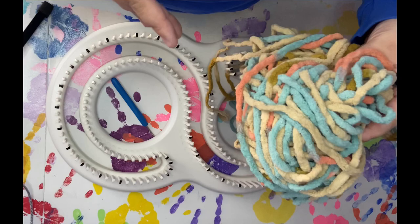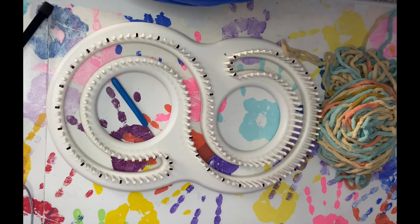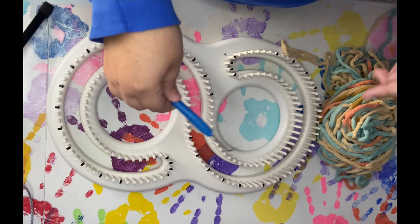All you're going to need is your Afghan loom, of course, and yarn of your choice. This is the Bernat blanket yarn — it is a weight six in the color Sailor's Delight. Anything less than a weight six is going to make your blanket look holier. Anything bigger than a weight six is going to make it a little bit harder to do, but it's not impossible.